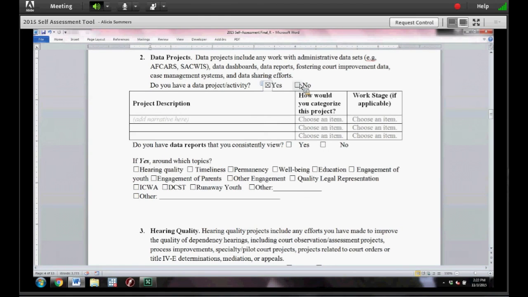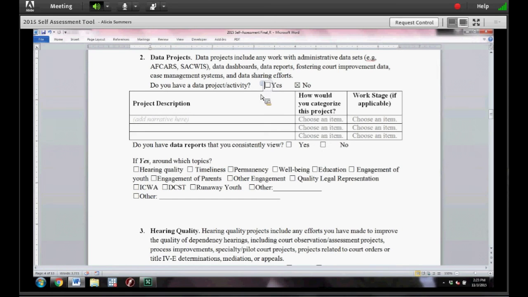And just to clarify, it is perfectly okay for you to say no, we haven't done work in a specific area. Rather than try to make other projects fit into your data project area, we'd really like it if you would just say, we have a project that collects some data, but it's really focused on well-being or hearing quality. I think it best fits there. And put your description of projects in one specific area. That was something that we noticed in the past, that often projects are written repeatedly throughout.